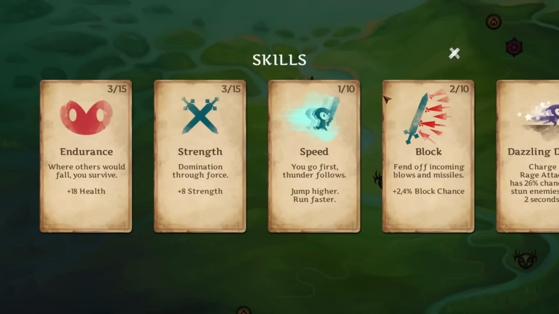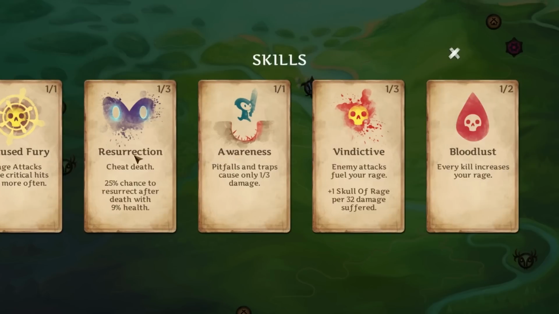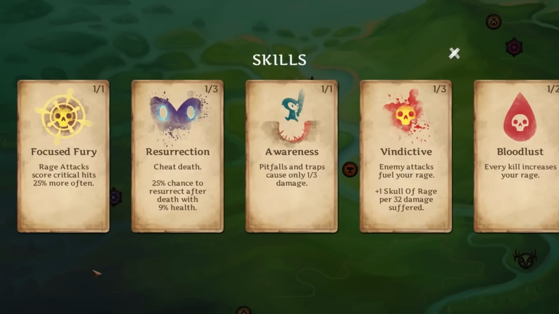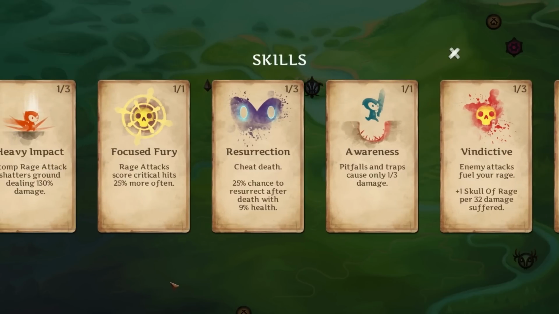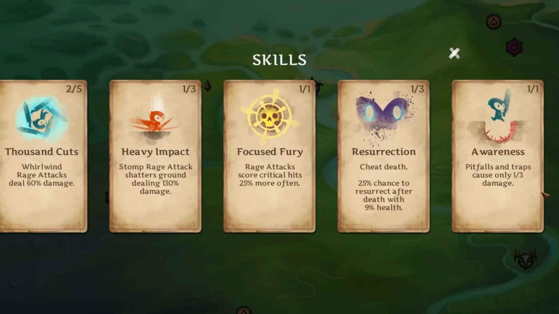Now every single time you level up, you get a choice of one of these 3 cards. You'll get chosen a random card of these. Now, I'm going to scroll through these slowly so you can see them. But these cards here essentially are what the skills are throughout the entire game. And they are very, very basic. And to be perfectly honest with you, a little bit boring in the case of things like this one on the right over here. Pitfalls only cause 1/3 damage.